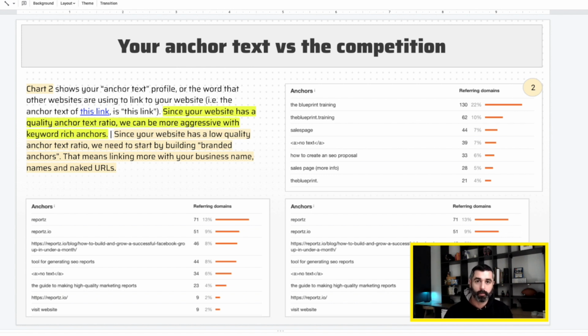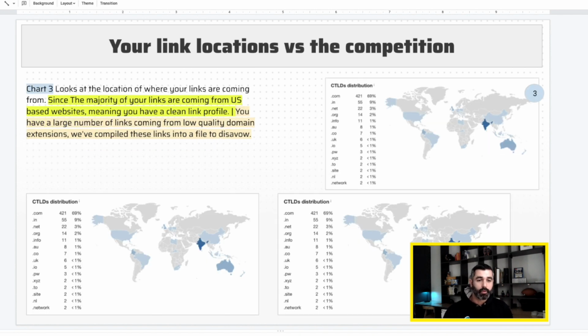We're going to go to the homepage to build that authority for the first couple of months, let Google know that these are good natural links coming in. And then we'll get more aggressive with more direct anchor text and more direct links to internal target pages. Next slide goes into link locations.